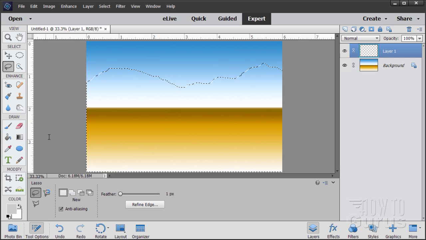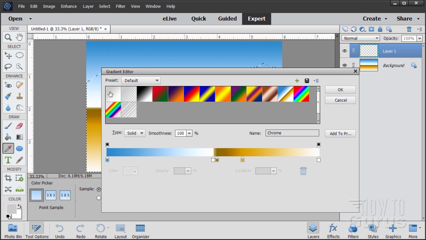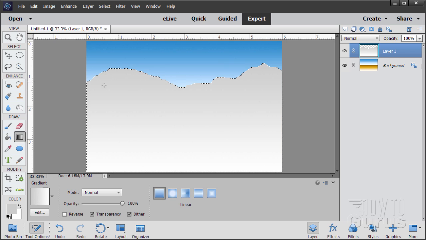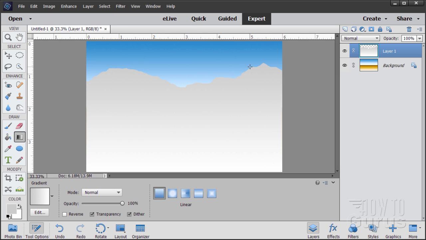So we have our two colors selected. Now if we go back to the gradient tool and click on the gradient, the first option here is your foreground to background color. So choose that one and then choose OK. Now come just up here, just a little bit above where your selection is. See it right in there? Hold the Shift key down. This makes it an exactly vertical gradient, and pull straight down. What that does is it gives us that gray up here at the top and down to white at the bottom. Just kind of fills that in. You can now get rid of the selection, and that's up here. Select, deselect.